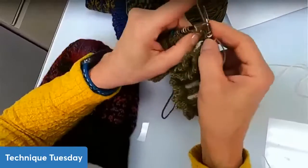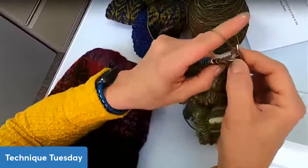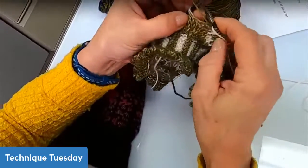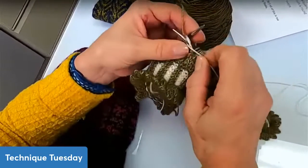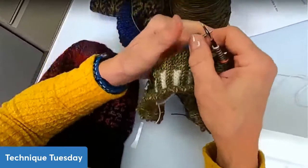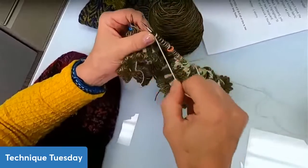So I have both yarns in the back, and I'm just going to knit regular knitting until I get to where another ladder back stitch is. Here it is right here. And the way that you can tell, again, is that's a purl bump. So you would bring both working yarns to the front, and you would purl that stitch. Now, mind you, I am not following the pattern, and I would normally not have a stretch of green going more than 5 stitches. So if I needed to make another ladder back in between those 5 stitches, I could easily do it by doing what I showed you, which is, let me show you one more time.